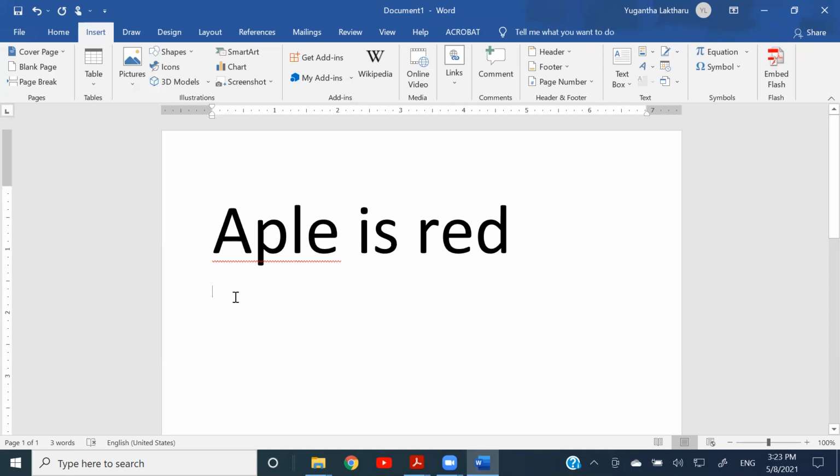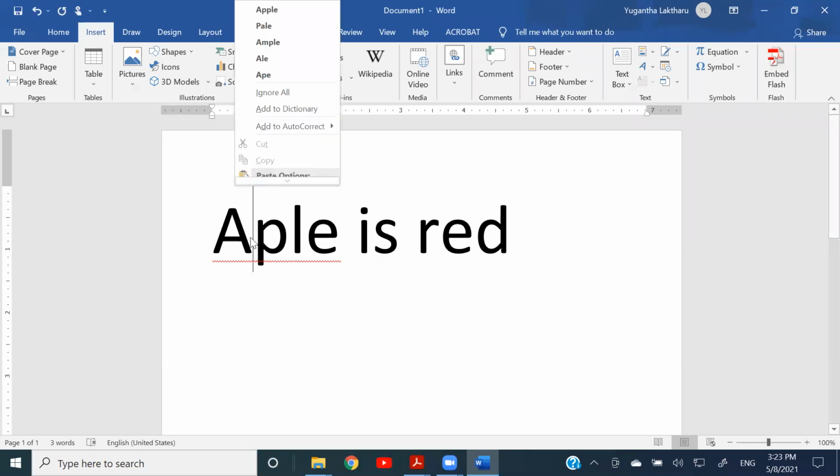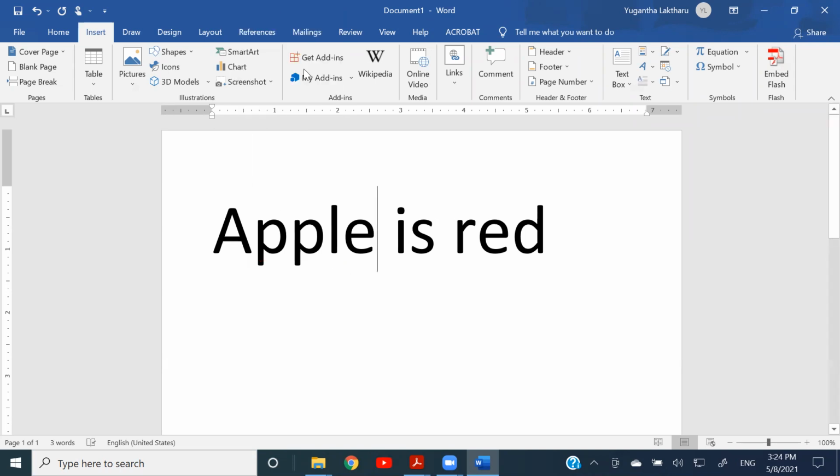In the apple, one P is missing. So it will be indicated by a red underline, right? So once this is indicated, I can go to a particular word and right click on it. Once you right click on it, it will show you some suggestions, right? So if the desired word is there on the list, then you can select it, right? So I'm selecting Apple here, right?